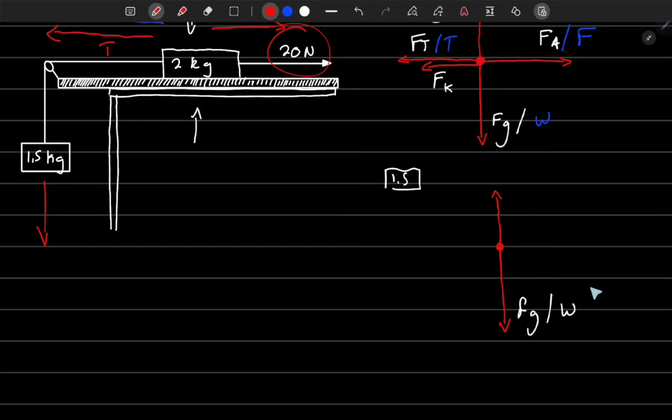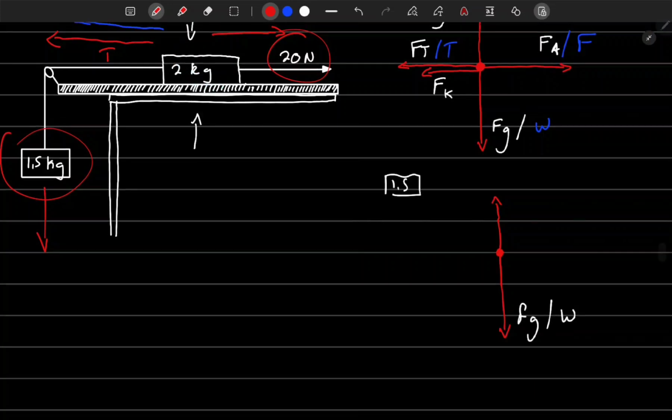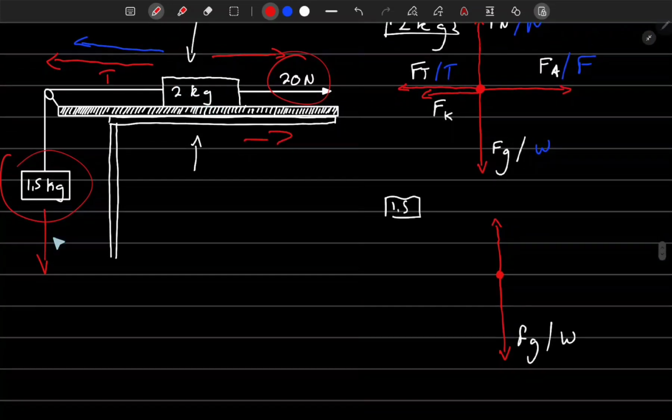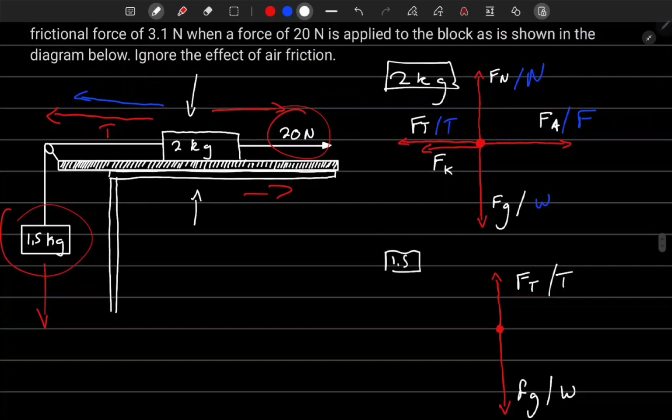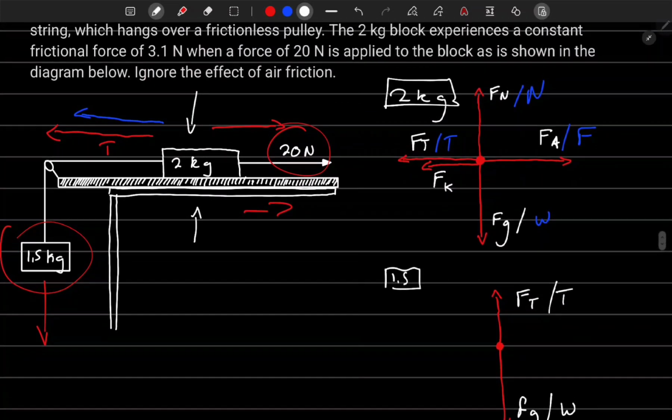However, when we started applying a force, the applied force here, this object starts moving upwards as this 2 kilogram block also starts moving to the right. This moves up, and as it's moving upwards, it's because of the tension force that is in the rope. We said that we can call this F of T, which is just basically the capital T for the tension force. So these are the two free body diagrams that we need for this particular block.